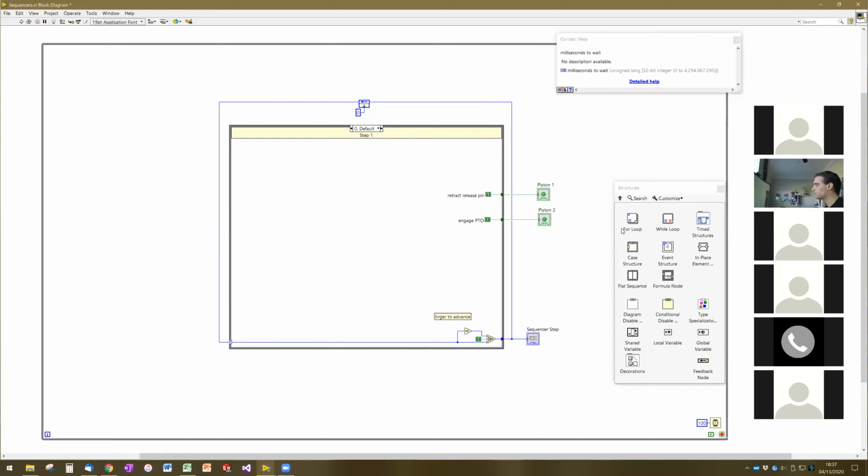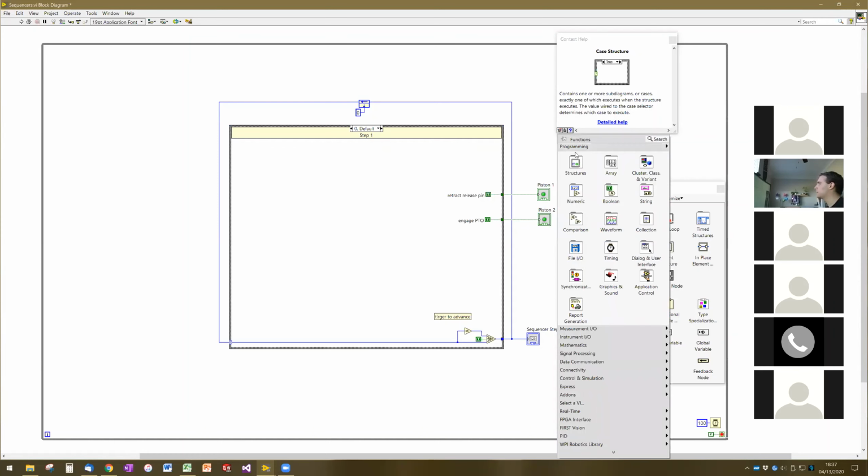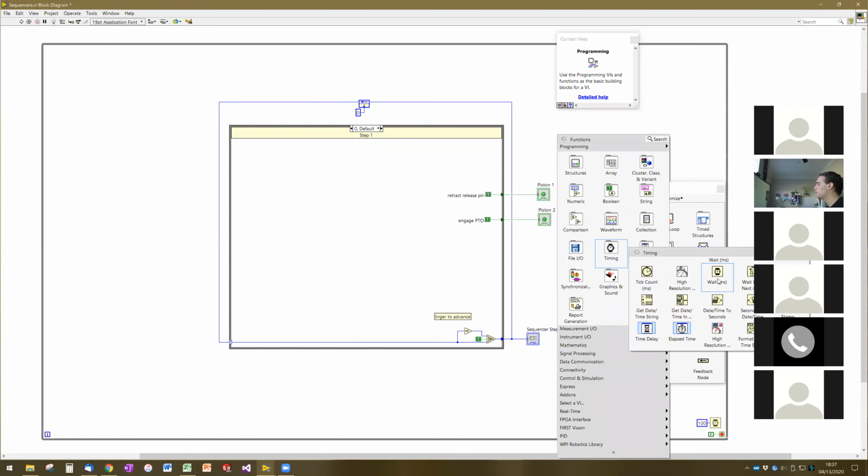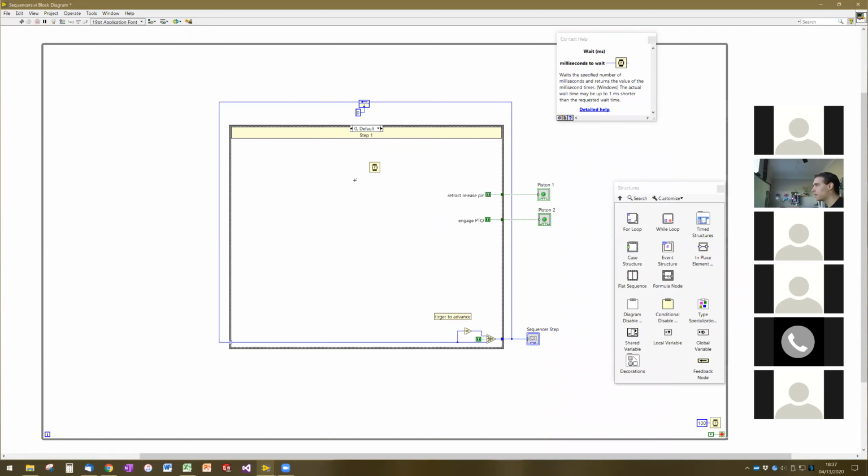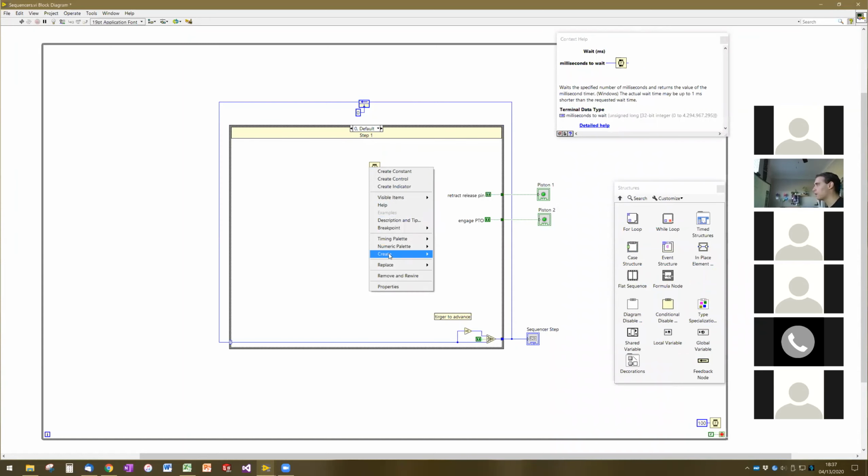So the first thing that we need to do is, if we're going to use a timer, so again, I guess I should say, there's nothing fundamentally stopping us from putting a wait for block in one of these case structures.